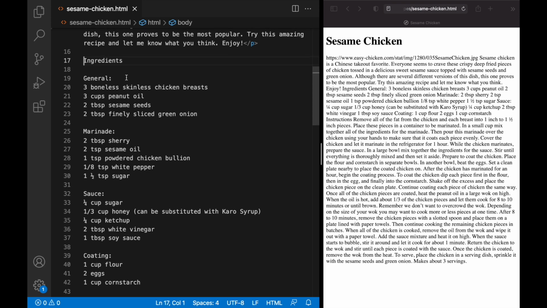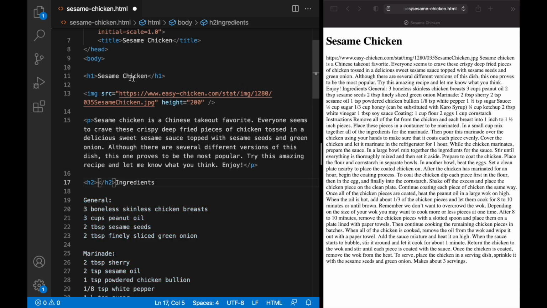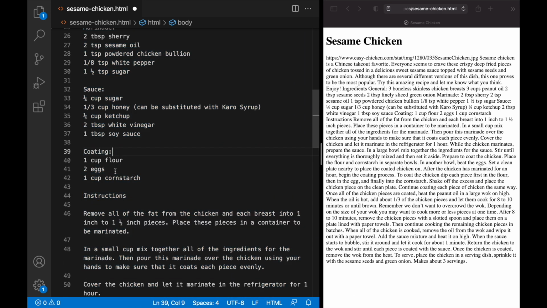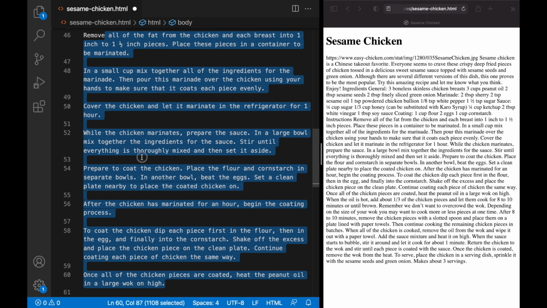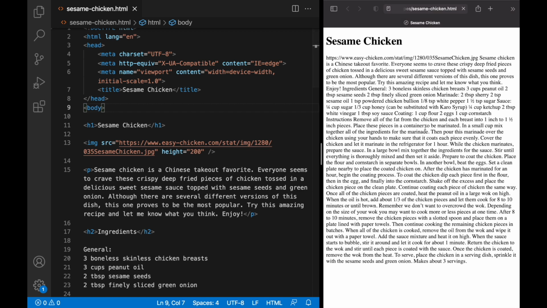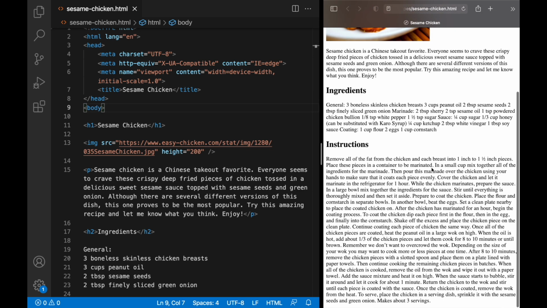Okay, and here we have ingredients. I'd call this probably an H2 because it's a secondary level heading. It's not as big of a heading or as important of a heading as the title of our page. So I'll just make that H2. And after the ingredients, I have actually a bunch of sections of the different ingredients. So I'll come back to that one. But for now, I'll make another H2 for the next section, which will be for the instructions. And then finally, we have all the instructions. So that'll sort of give us the main scaffolding. So let me save that and refresh over here, and hopefully we get something looking a little bit better.